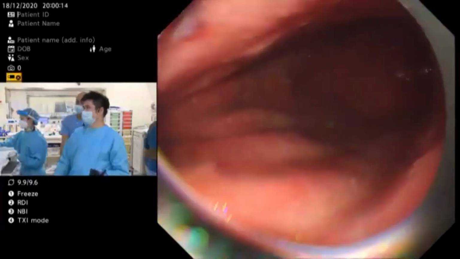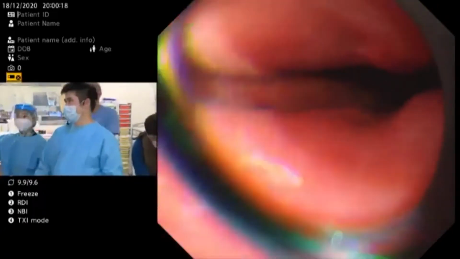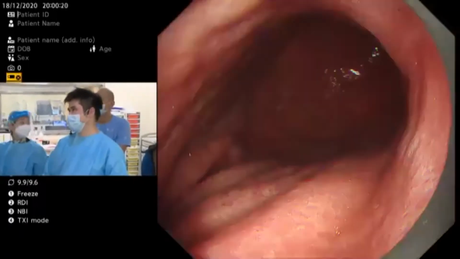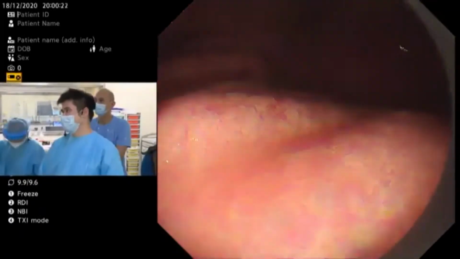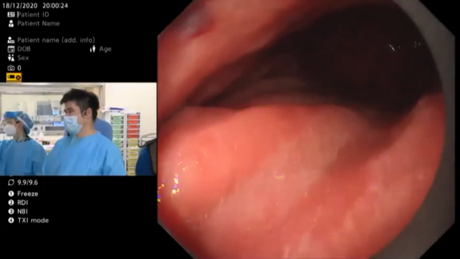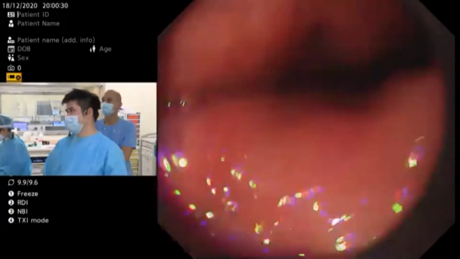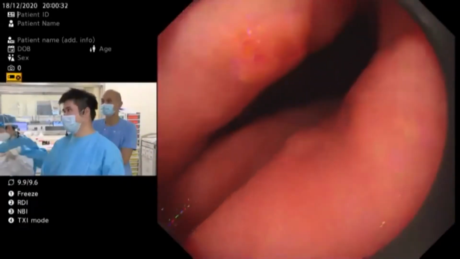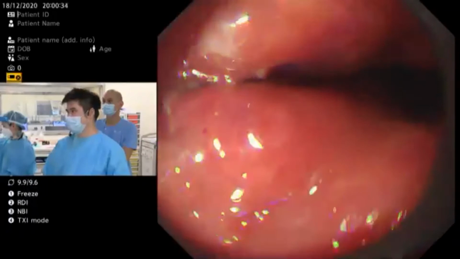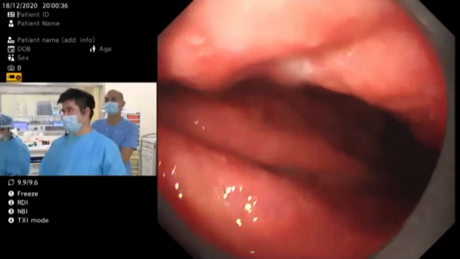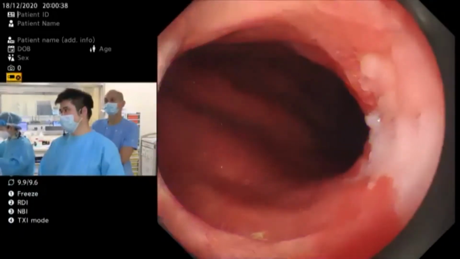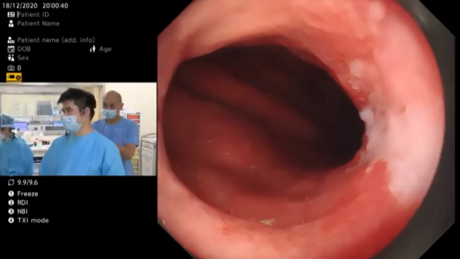Yeah, so I must apologize because we started the case around 15 minutes ago, but we found out that the patient had a lot of food residue inside the stomach. This makes interpretation of findings quite difficult. So we spent some time just now using ROVNet to remove all the food residue. Hopefully we can get a better view now. Most of the gastric content has been removed.